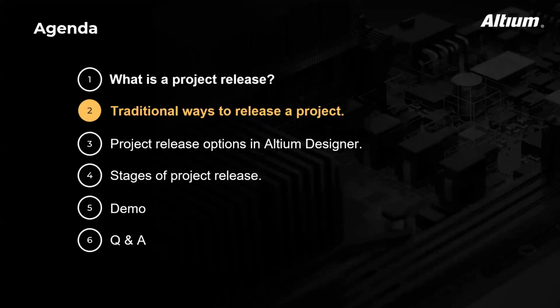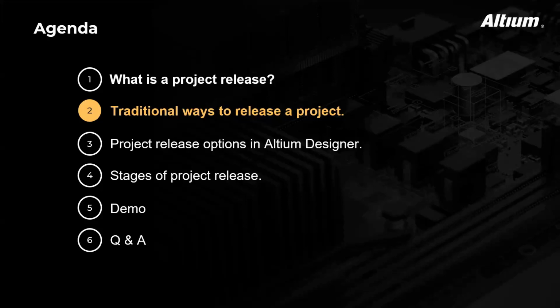Oftentimes, users store project and output data in the project folder. Sometimes people do use the project packager tool, but they also store it locally. What's wrong with this is that you risk data loss, and also these files are not really accessible to other teams or manufacturers. Therefore, files are archived for storage or backed up via the cloud using something like Google Drive.